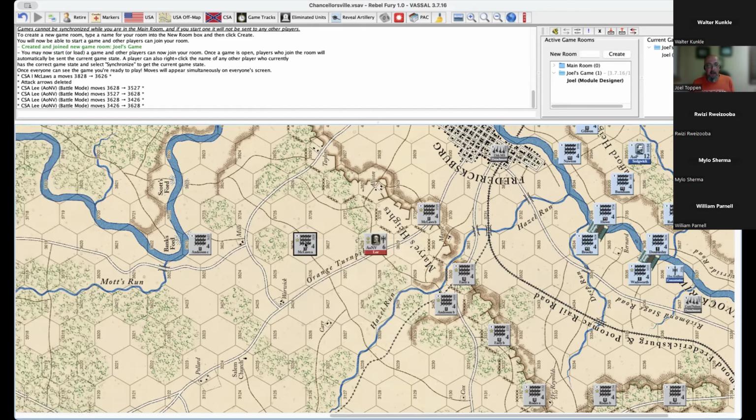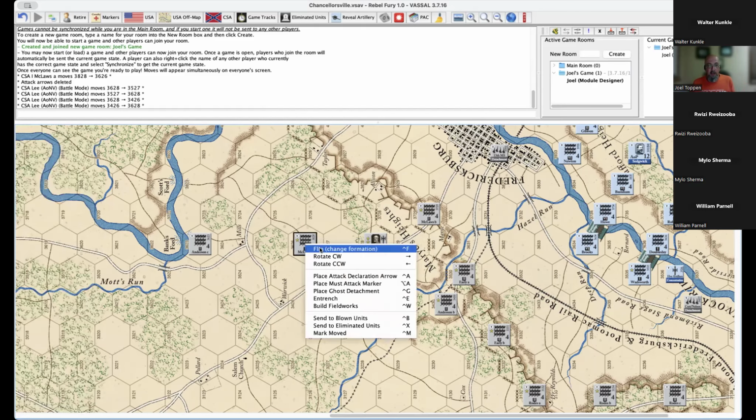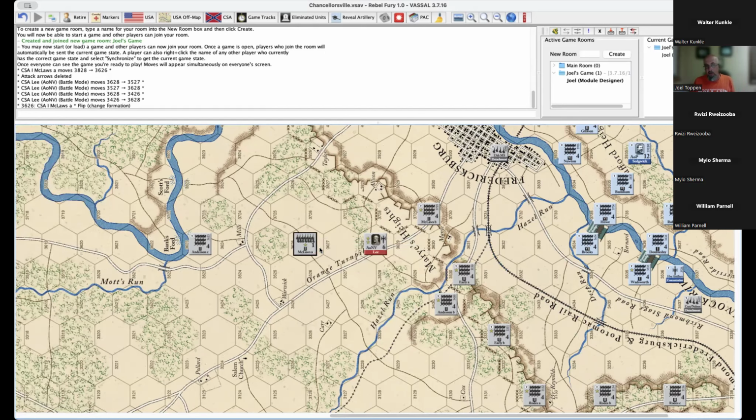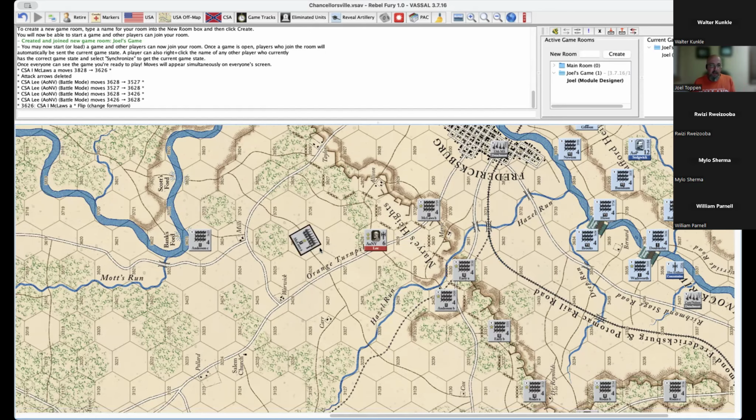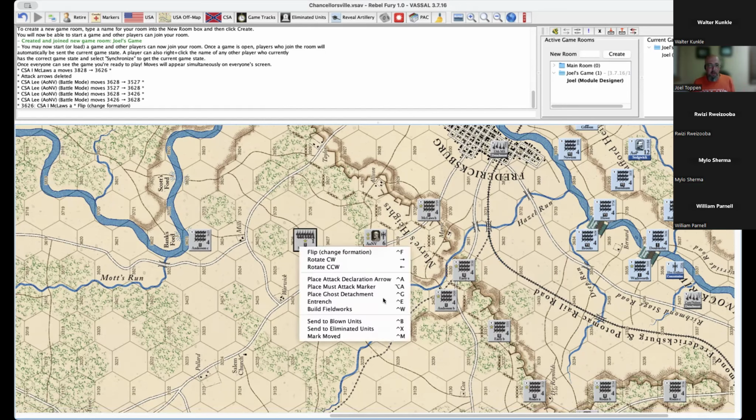So for this module, I made it so the game piece can flip over, because in the physical game, these game counters have two sides to them. I also made it so you could rotate the game pieces around. The game doesn't require that, but I just think it's cool when you have your units in battle mode and they face each other. That was just something I did on my own that maybe others wouldn't use, but I think it's kind of cool.